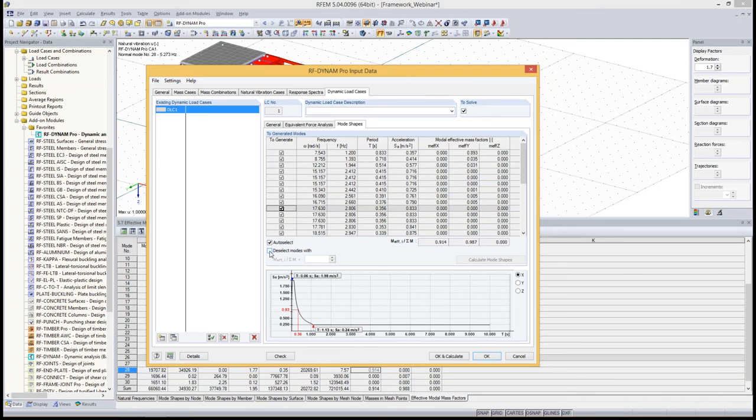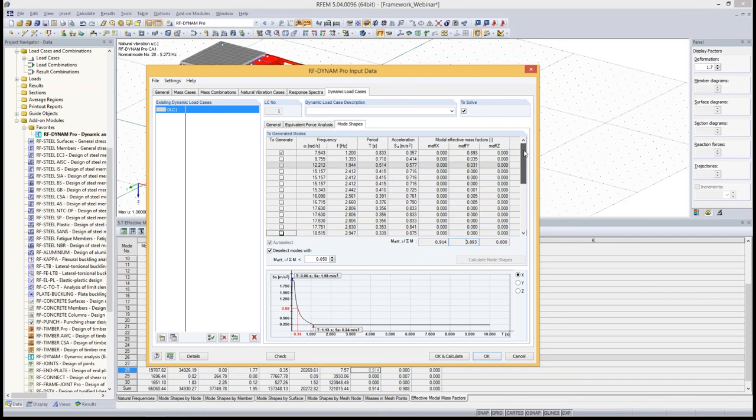I can also let RF-DYNAM Pro do the job for me, and I can define an effective modal mass factor here, and RF-DYNAM Pro is then automatically selecting the mode shapes. It's preset to 0.05 because there's a 5% rule known in the Eurocodes. But more important is that you reach the sum of 90% here.